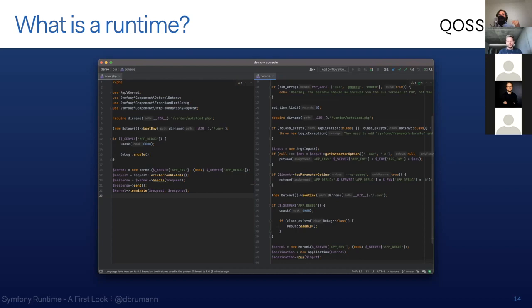So you get the response back, you send the response, you call the kernel terminate event. So it's not as simple as saying, oh, all the stuff that comes before my kernel runs, I can abstract that away. You have to see that the input might be different in terms of you have a kernel handle with request and an application run with input.